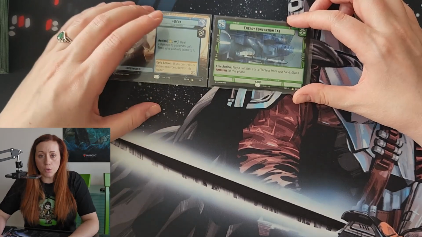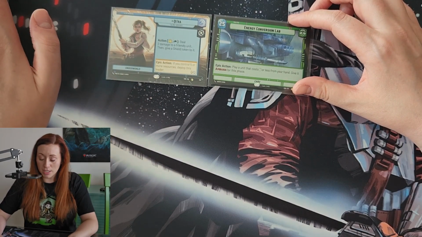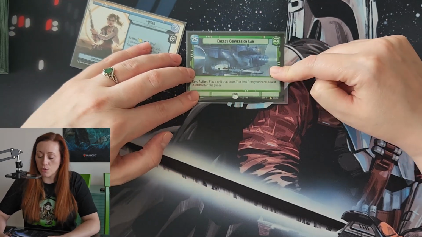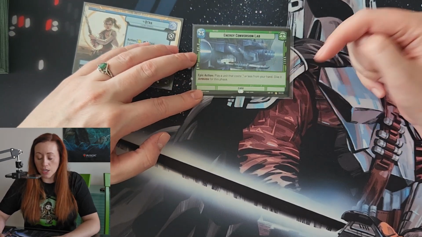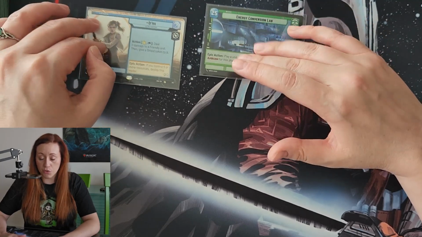Okay, so there were a few cards in here that do give me ambush. If I'm still feeling like I'm at a bit of a disadvantage, that is when I want to use my Energy Conversion Lab for anything that costs 6 or less. Use the epic action and give it ambush for that phase.